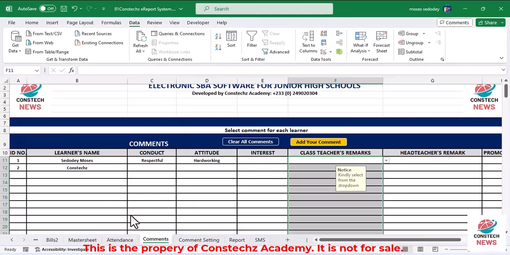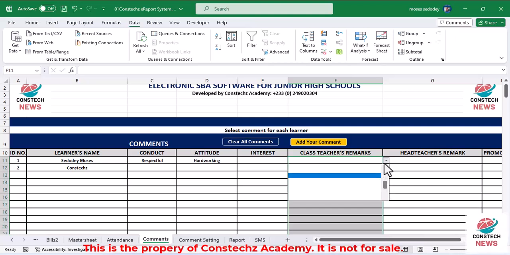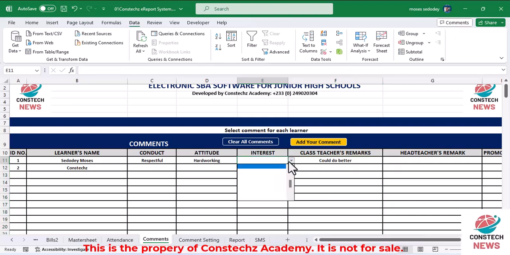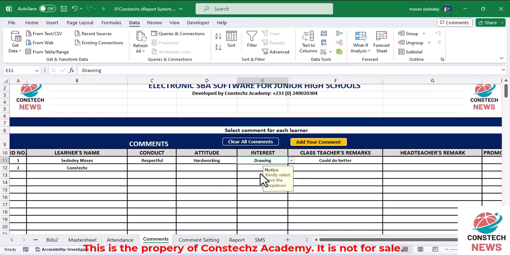So, see, if you don't want to see those spaces, you can select where you have the conduct, what you have typed.